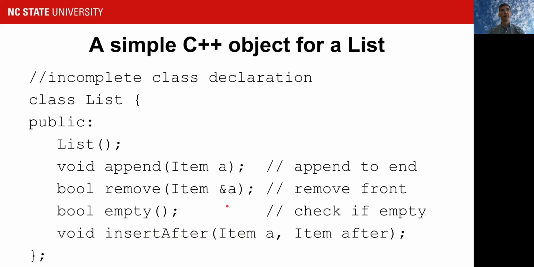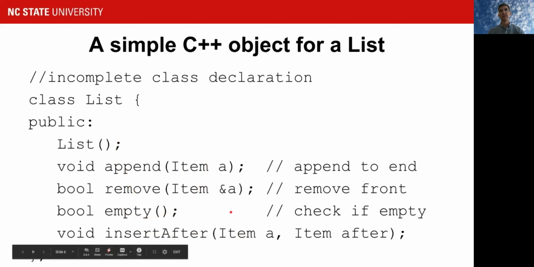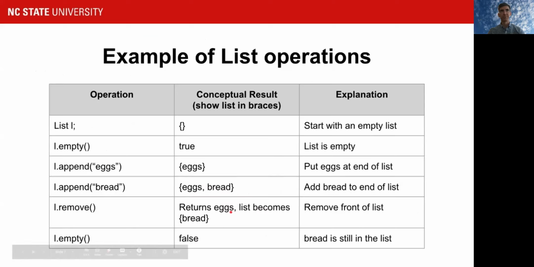Okay, so this is what an object might look like. And then after declaring an object like this, I would need to provide an implementation. But we can ignore that implementation for now and just think abstractly about how these things work. So let's pretend the items I'm dealing with are strings. That's nice because that matches well with my grocery list idea. And so when I create a new list object, what I would probably want is, when I first create it, like using a default constructor, then that list is empty.